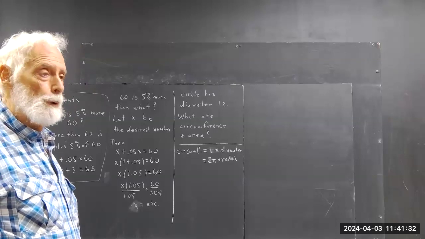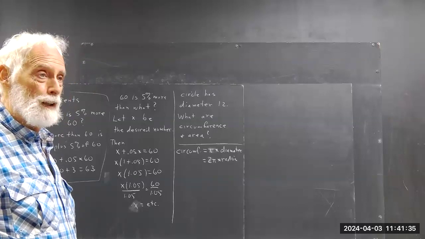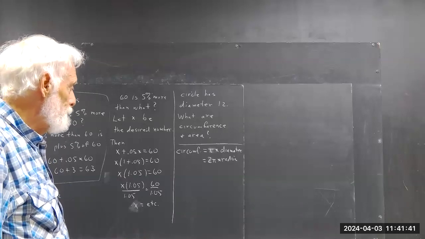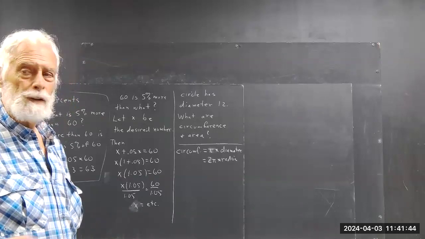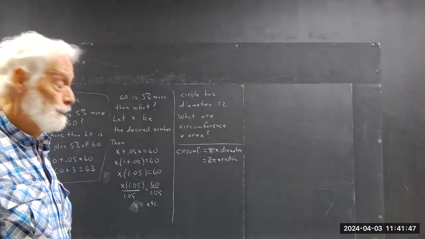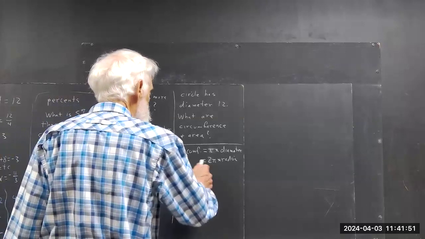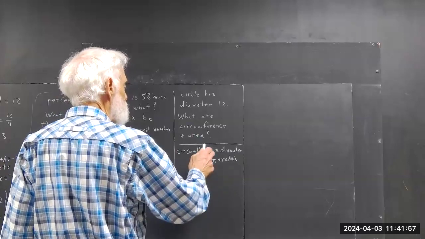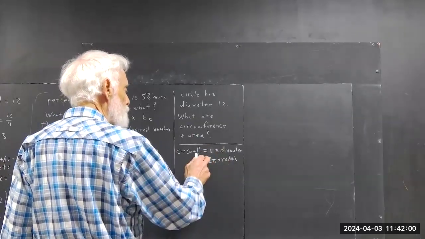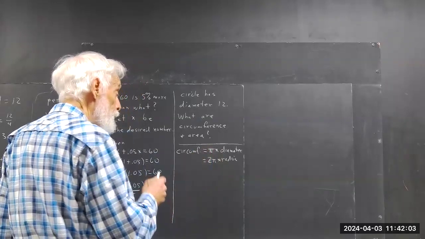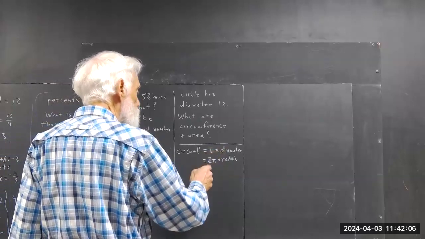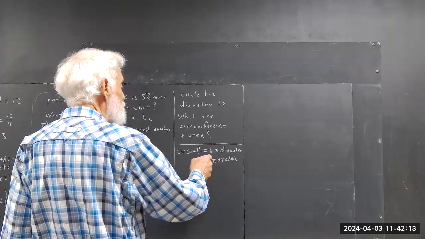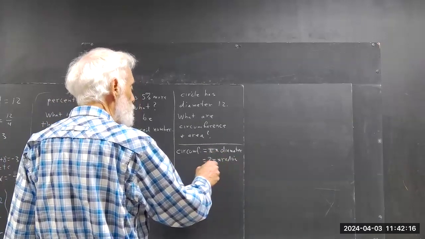It used to be we had 3.1416, 3.141592. Okay. To a lot of decimal places. But that's kind of unnecessary. You just have to know how many decimal places to use, and you can always look up if you don't remember all the decimal places. Anyhow, that's the circumference. Well, you're given the diameter, and then, why is it 2 pi times the radius? Well, because by definition, it's pi times the diameter. That's the definition of pi. And the diameter is 2 times the radius. So there's no mystery where that 2 came from. You just change diameter to 2 times radius, put the 2 out in front of the pi.